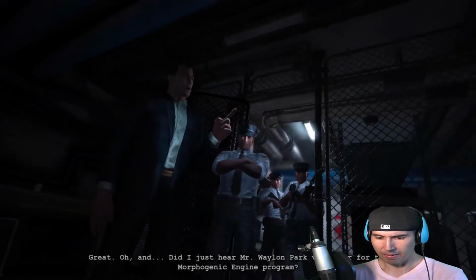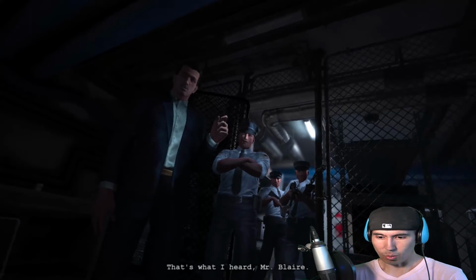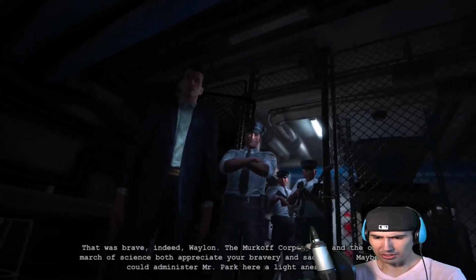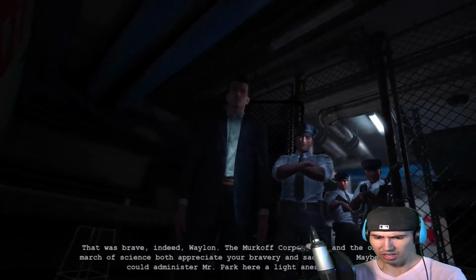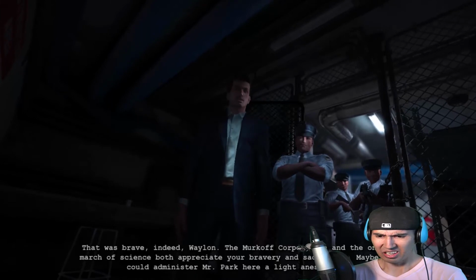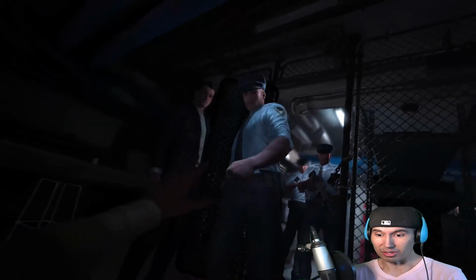Mr. Whalen Park volunteer for the morphogenic engine program? What? That's what I heard, Mr. Blair. He's brave indeed. Oh, that's so not cool. The Murkoff Corporation and the Onward March of Science both appreciate your bravery and sacrifice. Maybe you could administer Mr. Park here a light anesthetic. Gladly. Pretty good anesthetic, by the way. Enough to knock the shit out of me.